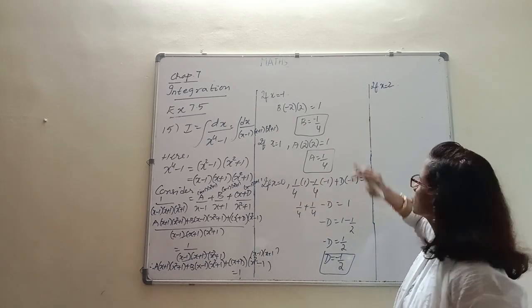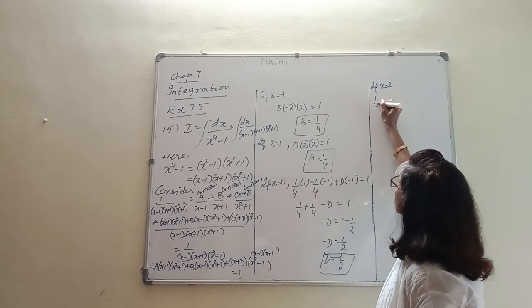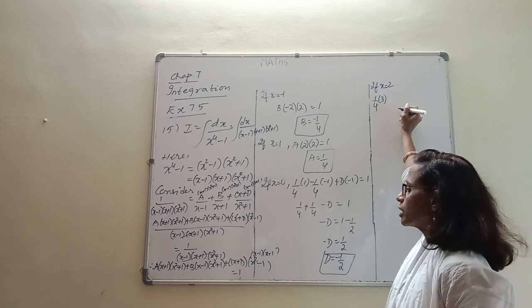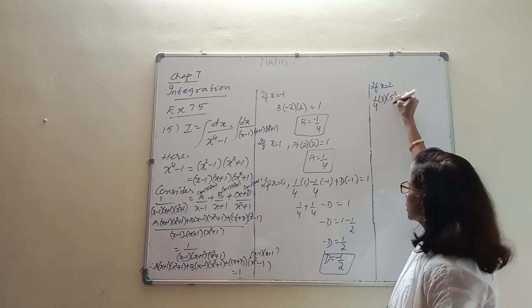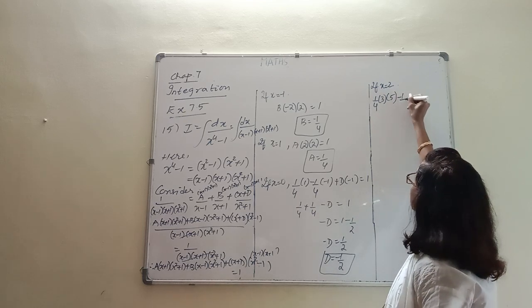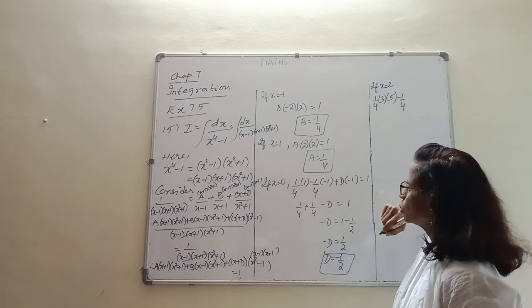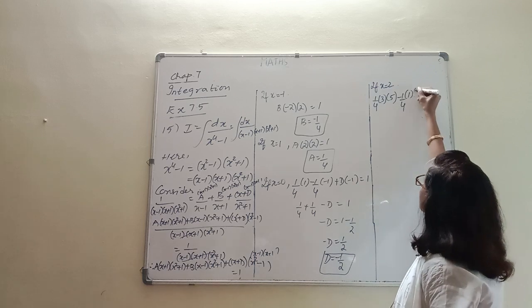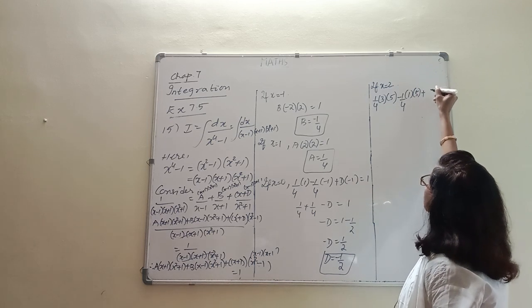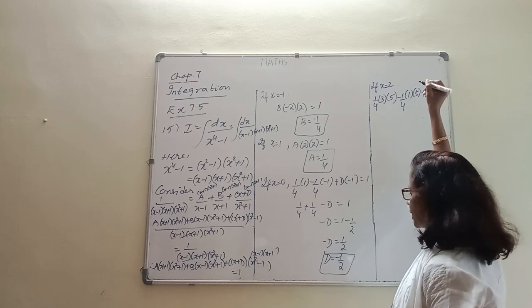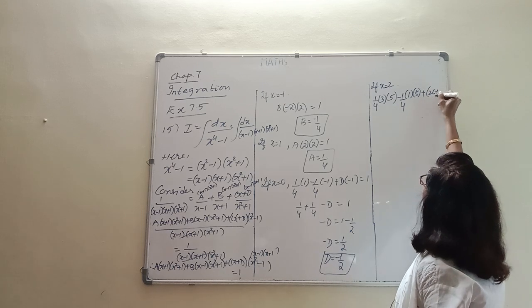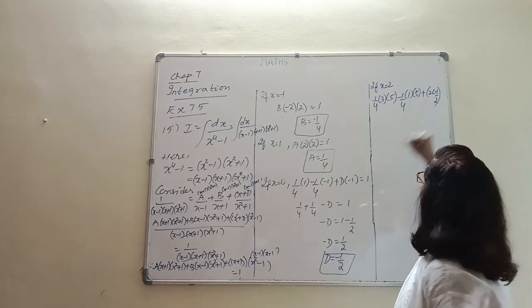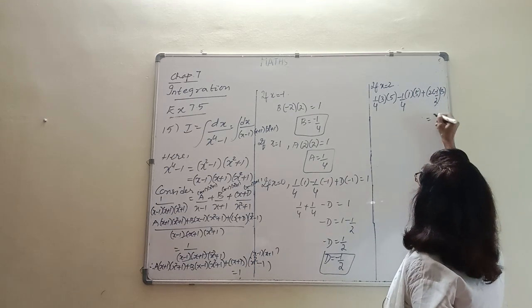Let's see once again. If x is 2, a, which is 1 over 4, times 2 plus 1, 3, 2 squared, that's 4 plus 1, 5. B is negative 1 over 4, 2 minus 1, which is 1, 2 squared plus 1, which is 5. Cx, that is 2c, and d, which is negative half, times x squared minus 1, that is 4 minus 1, which is 3, is 1.